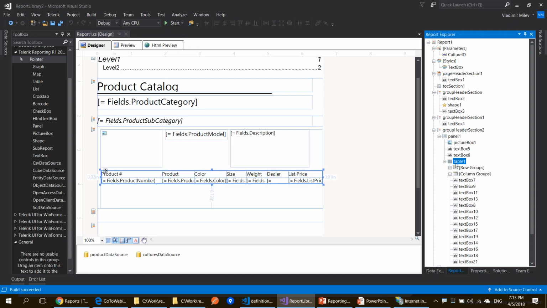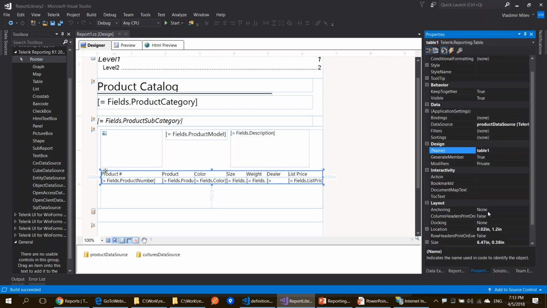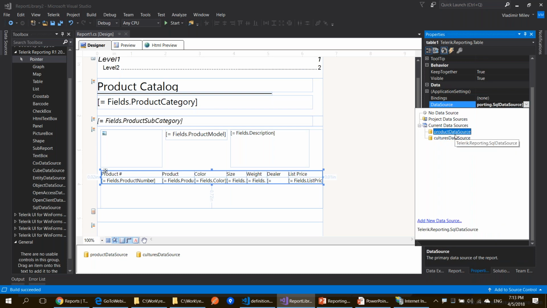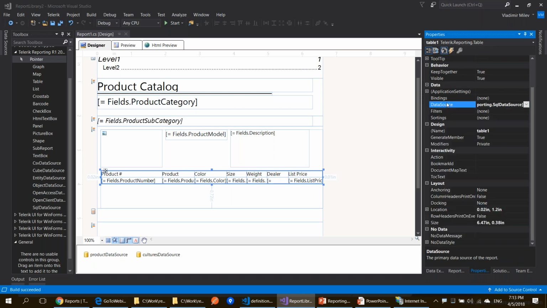It's a data item, and it has its own data source. So let's take a look. It has assumed that the data source is the same as the product data source. However, we want the data source of the table to be context sensitive to what is available inside this group section.